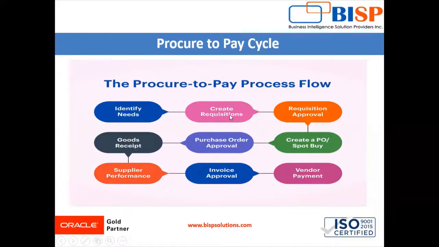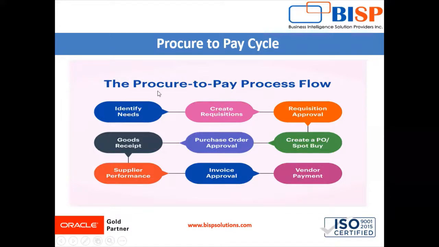The purchase requisition, the purchase order and the receipt come under the procurement application, and the invoice and the payments come under the financial application. So procure to pay is the process of requisitioning, receiving, purchasing, and accounting for the goods and services, covering the entire process right from the order through the payment. From the order to the payments, the P2P cycle is complete.